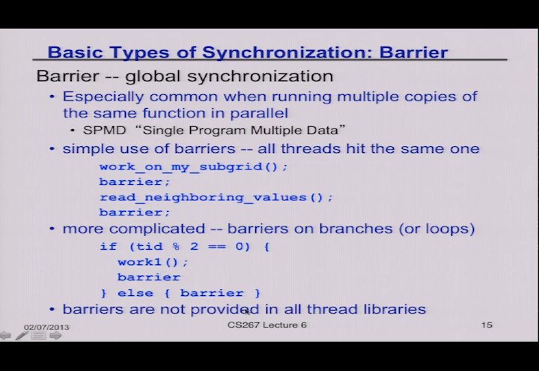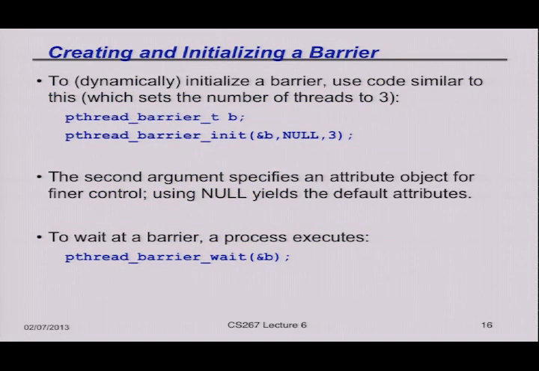So barriers are not provided in every thread library, but they certainly are provided in Pthreads and OpenMP. So how do you do this in pthreads? You need to declare a particular variable that's a barrier. You need to have a name for it because you can have more than one barrier, so you give it a name. You declare it to be a pthread barrier B, and then you can initialize it. And you can initialize it so that not everybody has to wait, because maybe you only want a subset of the processors to be working together and have a barrier. So you can say, I'm happy when 3 guys get there. That's enough. If 3 guys get to the barrier, I declare the barrier successful and I move on.